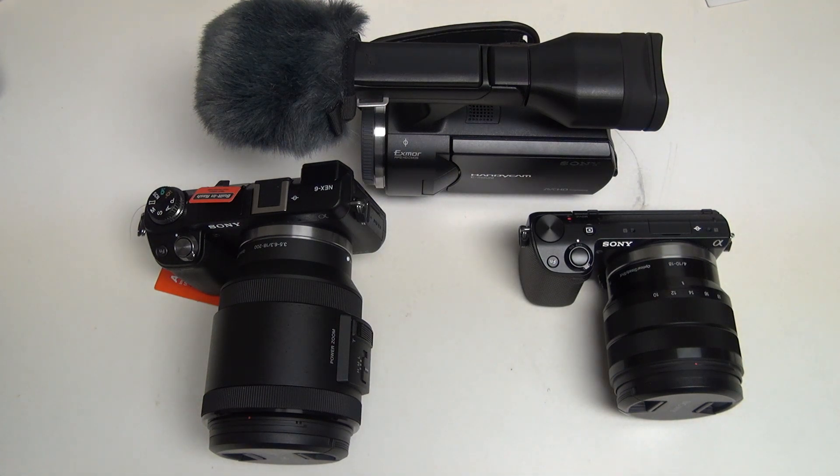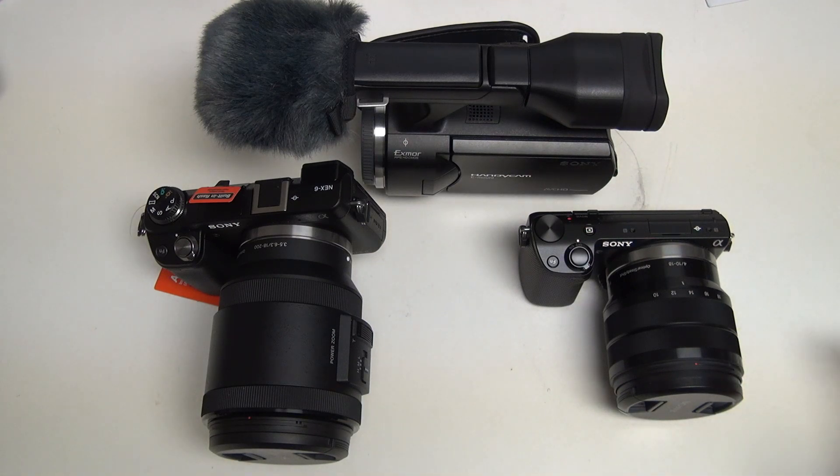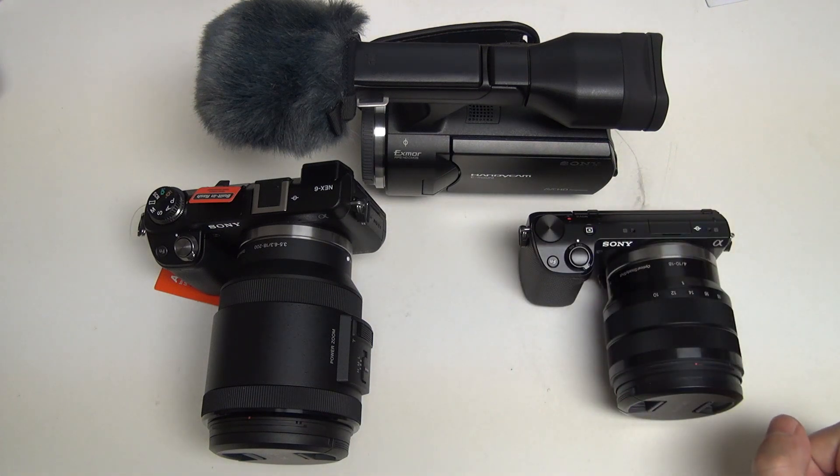Keep in mind that the brand new A7 and 7R — the entire Alpha lineup, in fact — which will include whatever updates come out to the NEX brand right now, are all still built around the E-mount. So whether you own something like the 10-18 or the PowerZoom 18-200, all of those lenses will work with those brand new full-frame cameras. Of course, they will work in a cropped mode, which means you will not be able to fully leverage the entire full-frame sensor, because these are small lenses designed for APS-C size sensors. That's the way Sony was able to keep the form factor so compact.